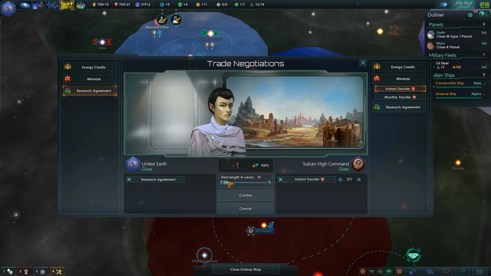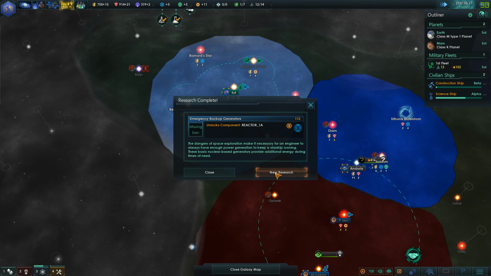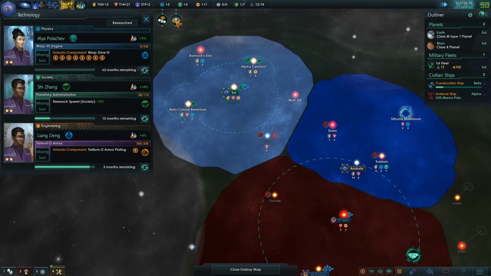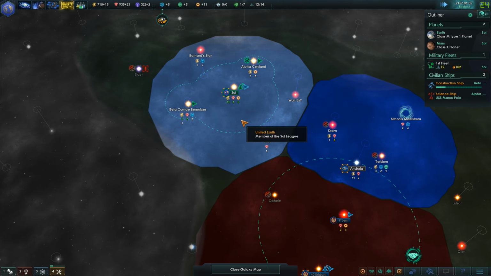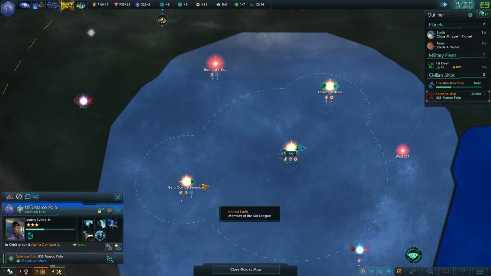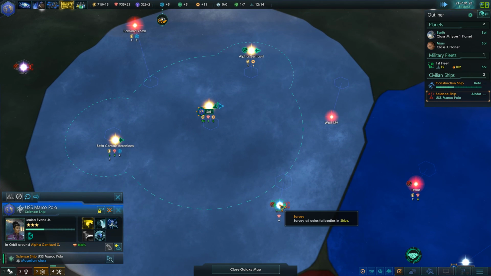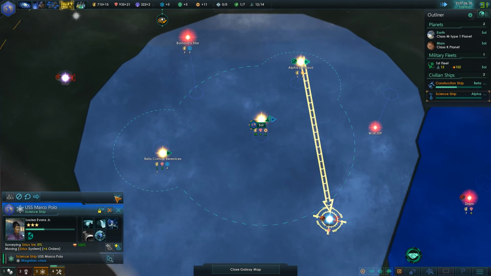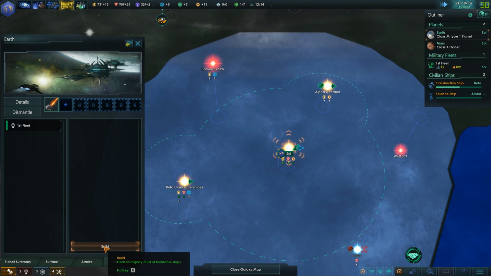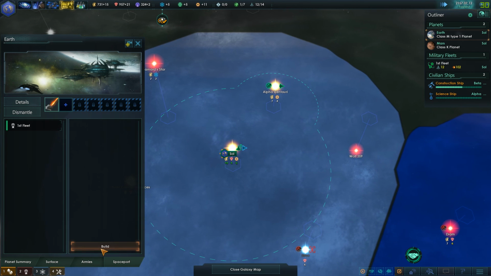Research complete. Long-range scan of planet complete. Challenge your preconceptions or they will challenge you. I swear that's gonna get annoying after a while. Challenge your preconceptions or they will challenge you. That is absolutely rubbish. Okay, so we actually have a lot of resources now.